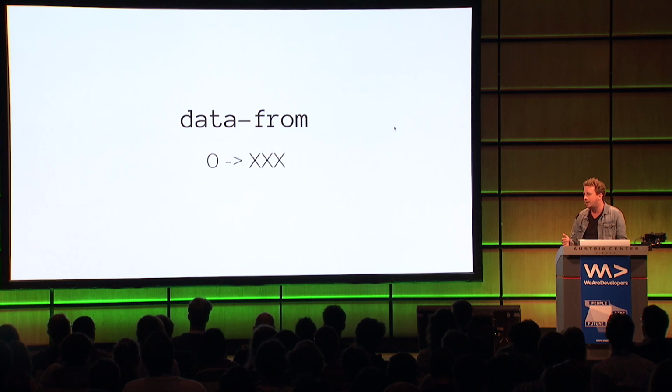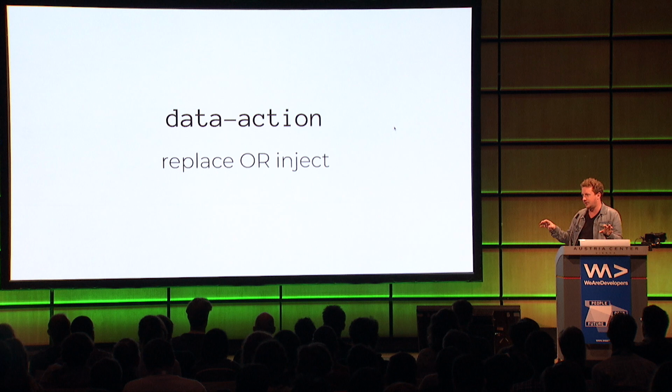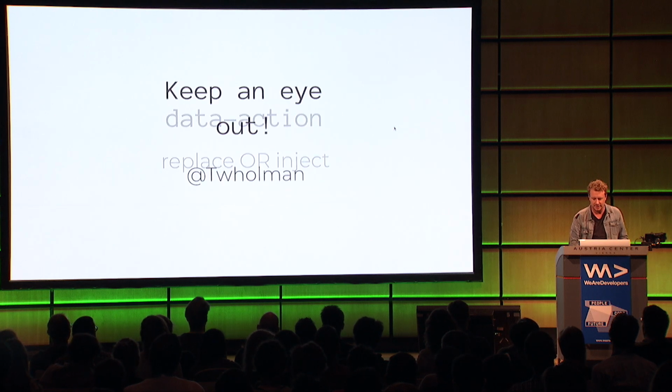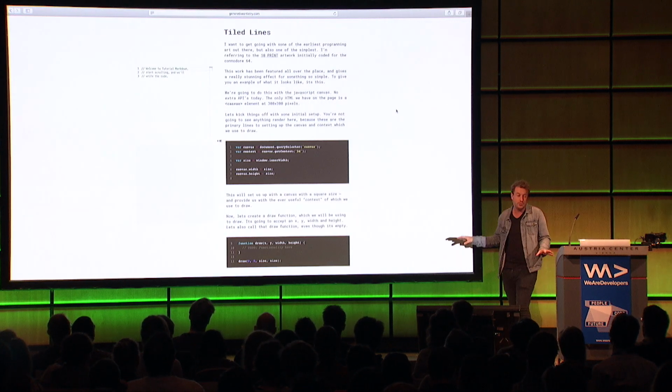There's a data-from, which is just saying, hey, I'm inserting this code into an editor. What line am I going to start, and what line am I going to end? And then there's an action, which would be replace or inject. So if you think about yourself coding, all you're really doing is putting things in between certain lines or replacing certain lines with things.